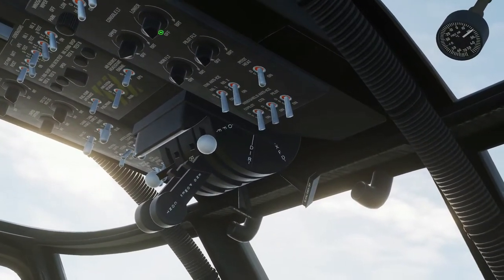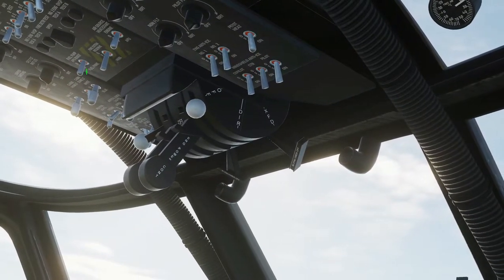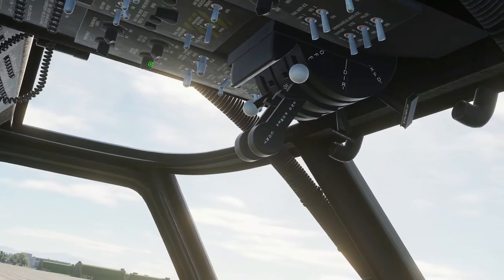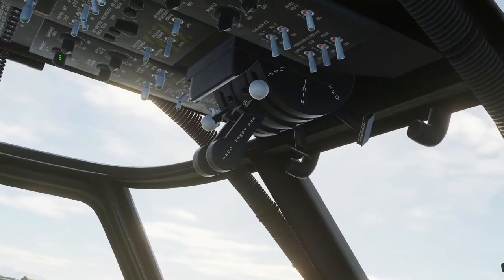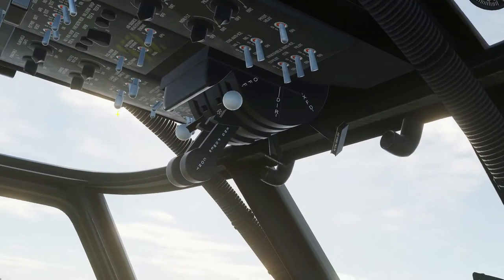Next is lighting. Adjust as needed. These four twist knobs here, and there's four on the co-pilot side as well. Okay. Next we are going to want to fire up the auxiliary power unit.